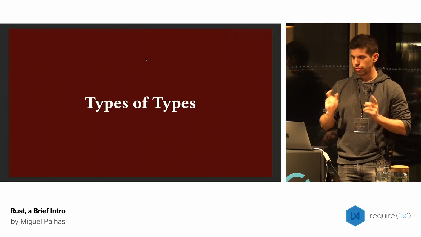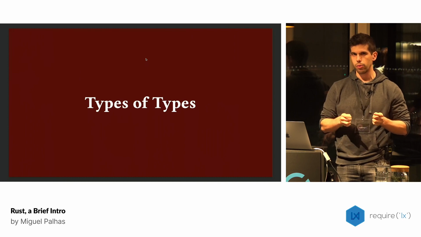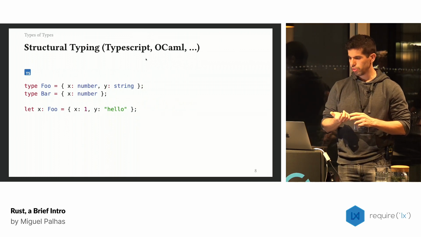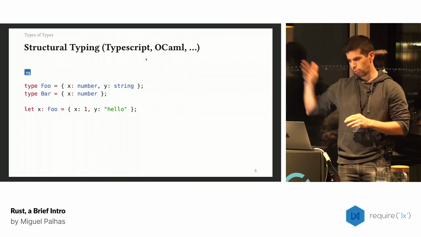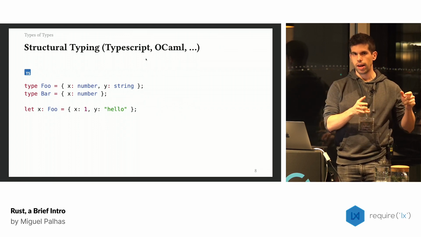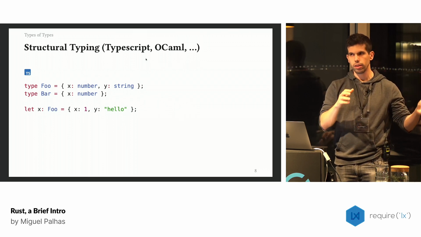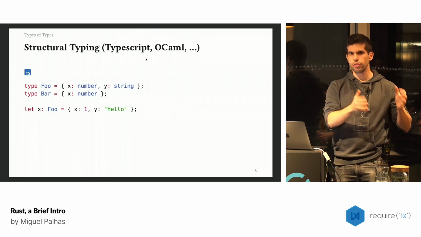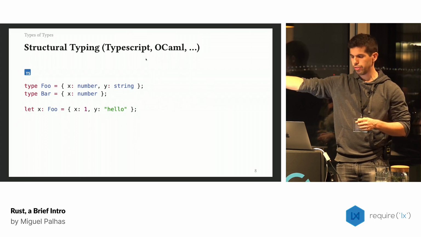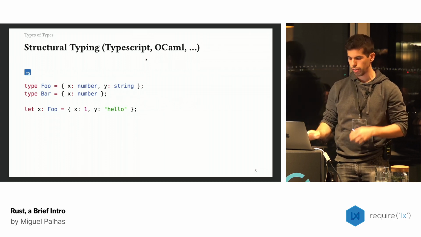Before getting into Rust, just one brief comparison. There are actually 2 kinds of typed languages. Well, there are more, but for this purpose, I'm going to focus on 2. There are what's called structural typing languages, where TypeScript fits, and other languages like OCaml, where the types of your data are defined by the shape you give them. And so you can combine different objects with different types as long as the shape matches. So in this case, even though foo is not the same type as bar, it fits. A foo fits into a bar because it also has the X property, which is the only thing needed here.